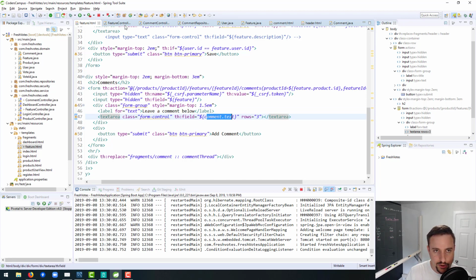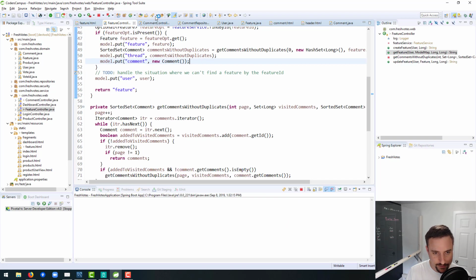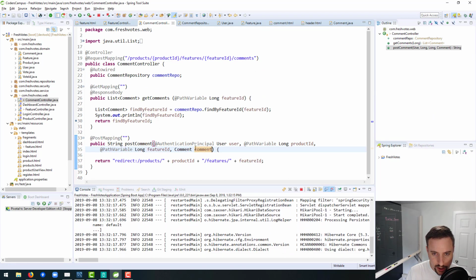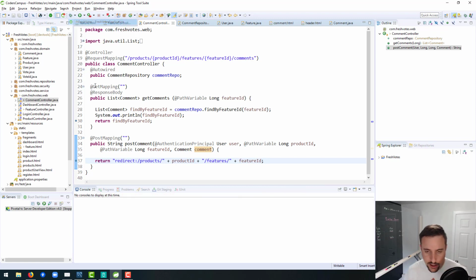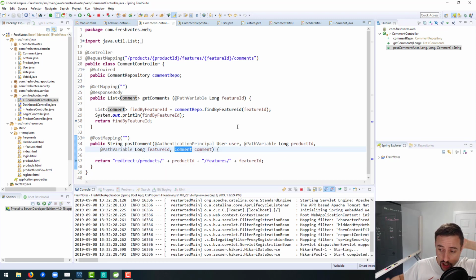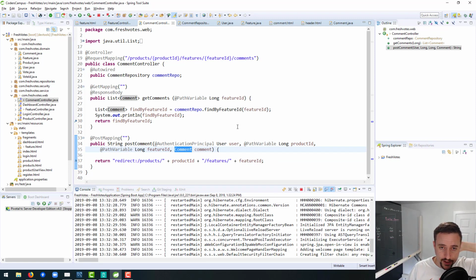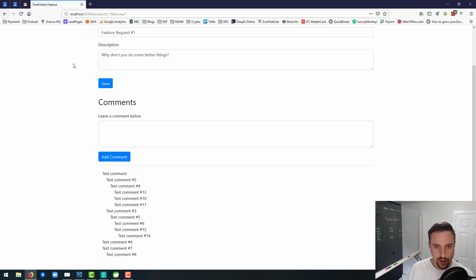Okay, let's reboot the server. And then that way in our comment controller, in here, hopefully the comment object will be populated with something. So let's actually start the server up in debug mode so we can take a look at the comment object and make sure that its value looks good such that we can actually save it with the comment repo call. We can do comment repo.save and pass in this comment object. Okay, so refresh the page.